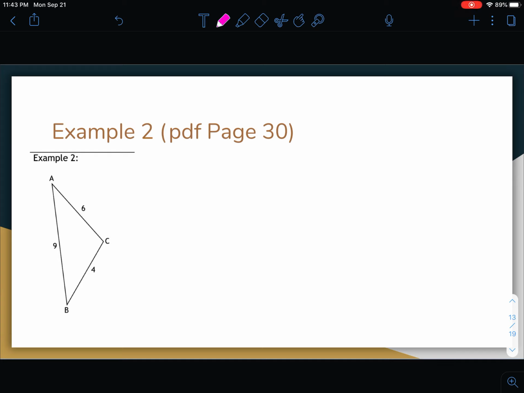Okay, example 2 on that same page. This one we're given all 3 sides. So we really can pick whichever one we want to start with to find an angle. So I'm going to go ahead and find angle C, which means I'll take the side across, 9 squared, equals the square of the other 2 sides, we're adding those together, minus 2 times 6 times 4 times cosine of C. We'll go ahead and do our order of operations. Definitely use that calculator. We do not have to do everything by hand. We should get 36 plus 16 minus 48 cosine of C.